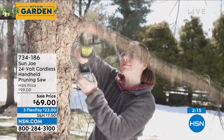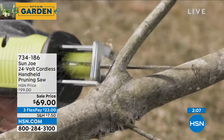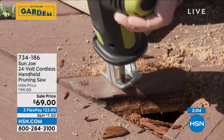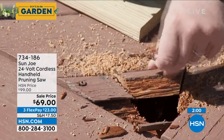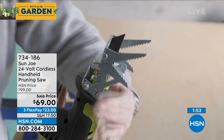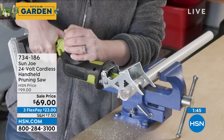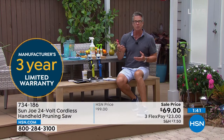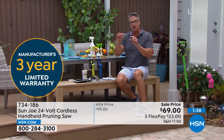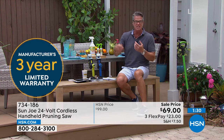If you want to cut something with a handsaw and enjoy that kind of exercise, go ahead — but that gets tiring real quick. It's like raking leaves on a beautiful fall day, fun for about five minutes and then you're miserable. So you want something easy. By the way, that's the metal cutting blade — you'll notice the wood blade is more jagged for softer things like wood, while the darker blade with shorter teeth is for nails, rebar, hard things like PVC. You get two sets of each blade, along with a three-year warranty from Sun Joe.